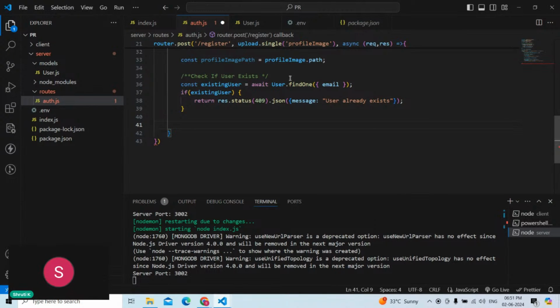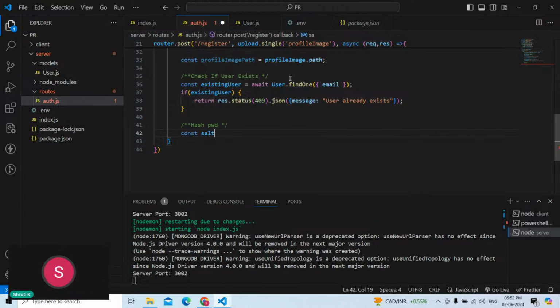Now consider that the password residing in the database is similar to the password from the front end part. We need to make sure that password is not exposed to any end user in our backend. So we need to hash that password. So I'm hashing the password here with the help of bcrypt.